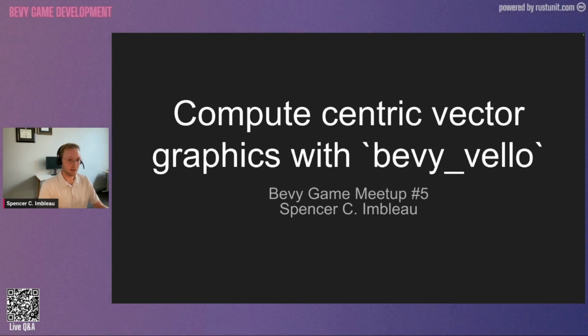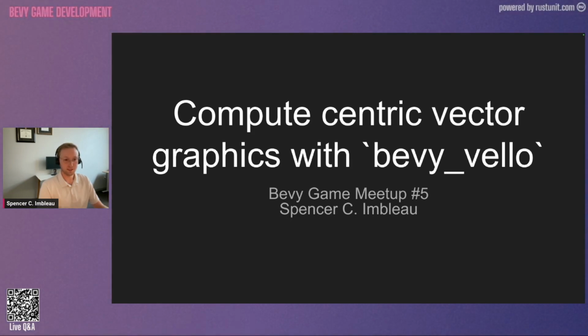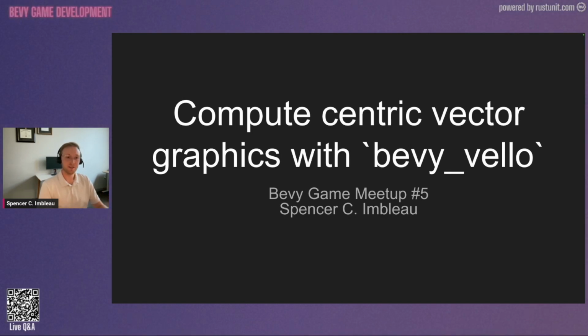A little bit about me. My name is Spencer Claude Imbleau, and I work as a software engineer for Blue Origin. That's an aerospace company founded by Jeff Bezos. Before then, I worked at NASA, and the way I got into Rust was in 2019. I was writing a thesis on vector graphics at the time, and back in those days, Velo was called Piet GPU. I've stuck with it the entire time. So this is a multi-year passion project on the side. It's not really related to my work, but it's something I've really enjoyed ever since.